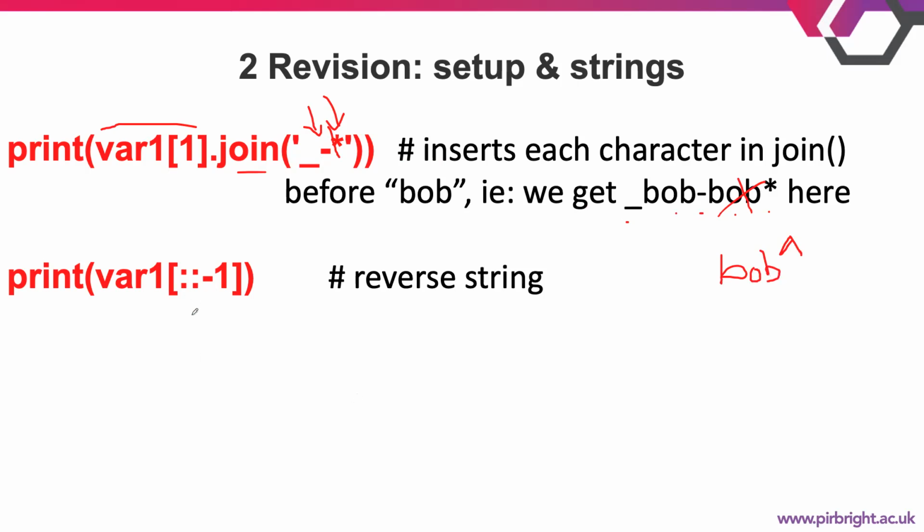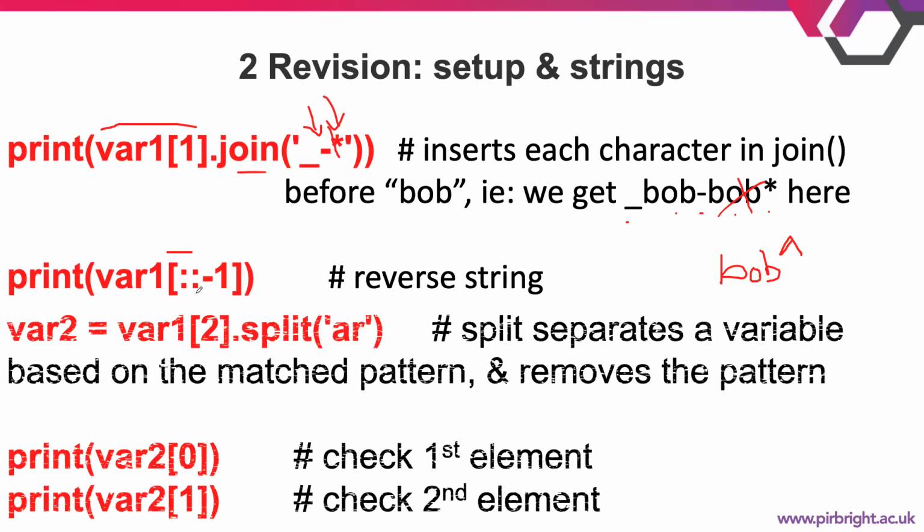Another handy function you might see is reversing. You can reverse the arrangement of an element using the two colon characters, and that will print out the reverse version of that string. Similarly, we have the split function. Split will take a string, which is Charlie here, and we'll split it on AR. That will split it into two elements, and these go into var2. So var2 contains a first element, CH, and a second element, LIE. And we can check that by printing it out here at the bottom.